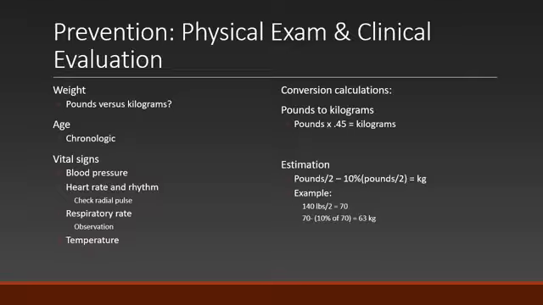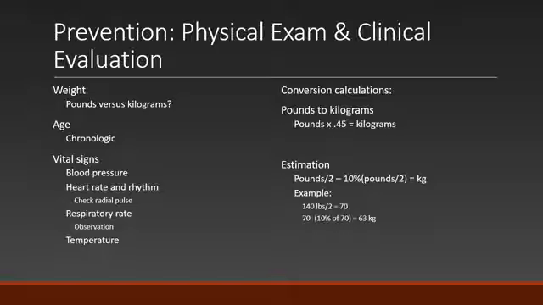This is pretty effective for adults. For pediatric patients, I think it's absolutely crucial because they're so small that we have a completely accurate weight-based formula in kilograms. And so for them, I do not round up. I simply multiply times 0.45. Part of your physical exam too, you get a sense for what their age is. Does their chronologic age match what you're seeing in your chair? And we've all had patients that are 50 years old and look 80, and we've had the same patient that's 50 years old and looks 30. And so, get a sense for their chronologic age versus what you're seeing in the chair.